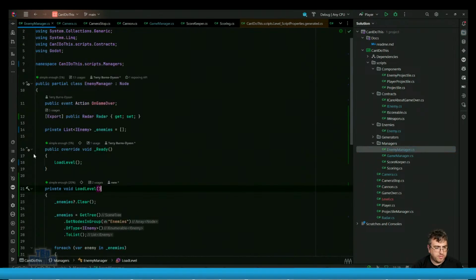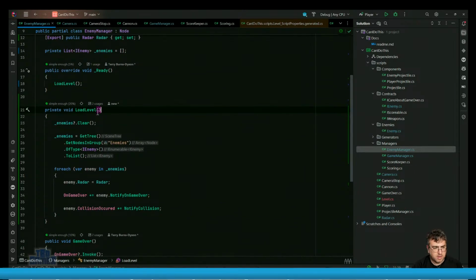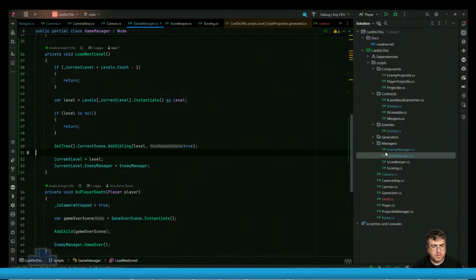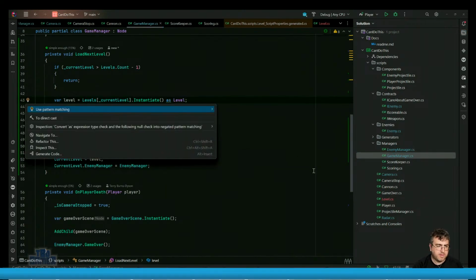The enemy manager does have a ready, which loads the enemies up in that group, so that should fire. Enemy manager, game manager, but it's not adding it to the scene.